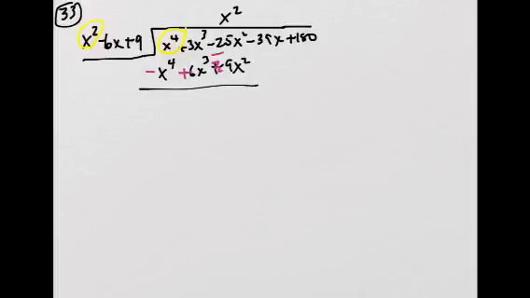Okay, so now we have 6 and 3, that's 9x cubed. And then this gives me negative 34x squared, and bring down the negative 39x. So x squared times what gives you 9x cubed? That would be 9x.